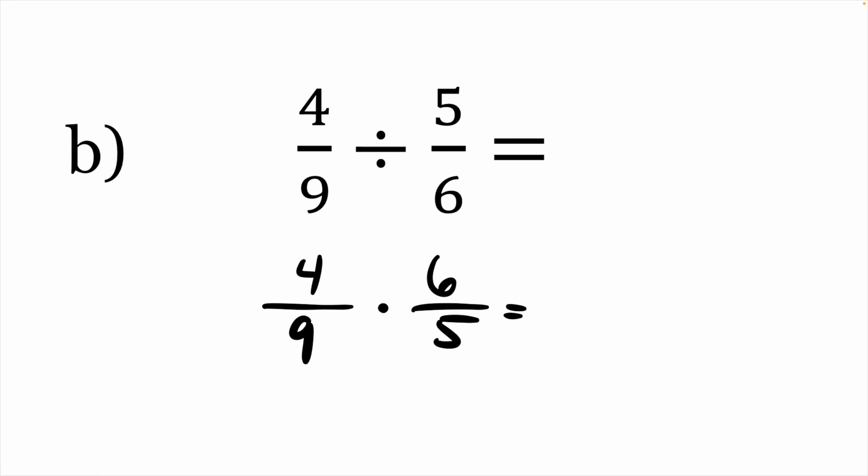Okay, so first thing is they're not fractions, right? So how do I make numbers fractions? What do I need to do? Put a 1 underneath, right? So the rule I just said was keep the first one, change to multiplication, flip the second one. How do we multiply fractions? Straight across. 12 over 2. What is 12 over 2? 6. So that's why it works.